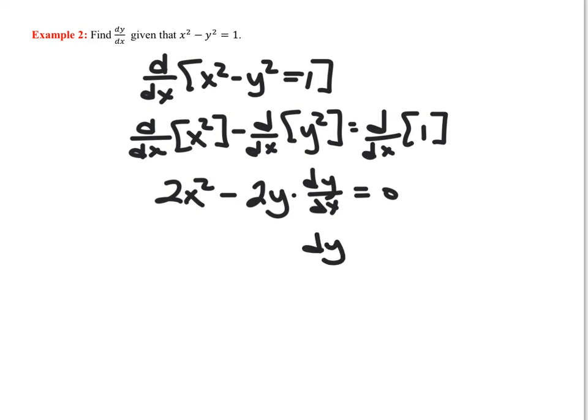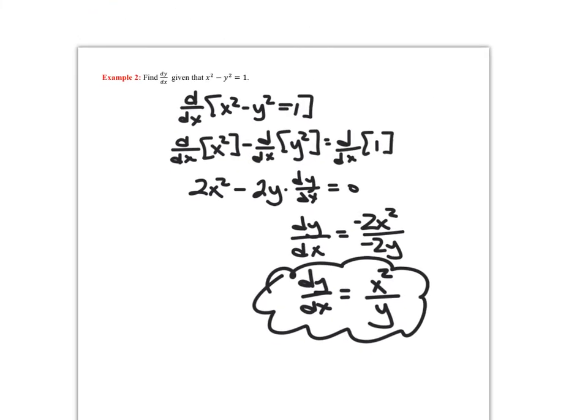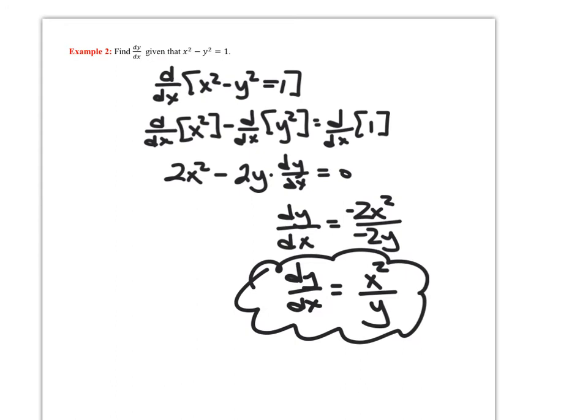So I'm going to subtract 2x squared and divide by negative 2y. So I'll get negative 2x squared over negative 2y. So it looks to me like dy dx will equal positive x squared over y. Now we have no origin for y, therefore I'm just going to leave it like that. So I'd leave dy dx equals x squared over y. Whoops, I made a mistake. I found it before I got too far ahead. This would just be 2x. So this would just be 2x, so this would just be x over y.